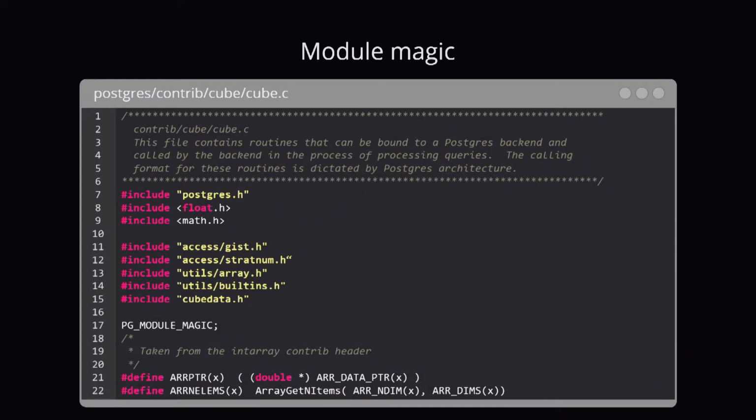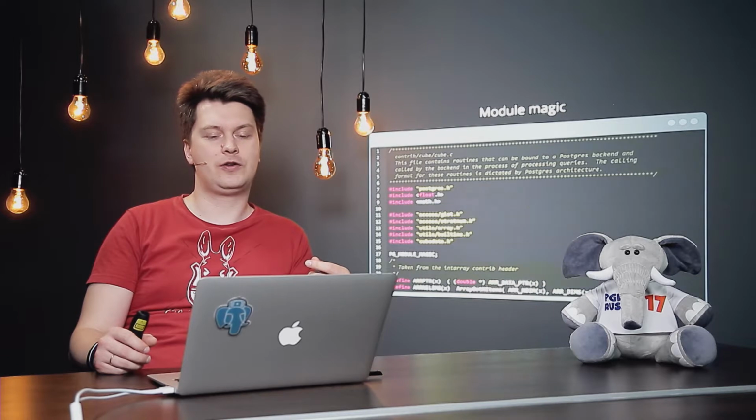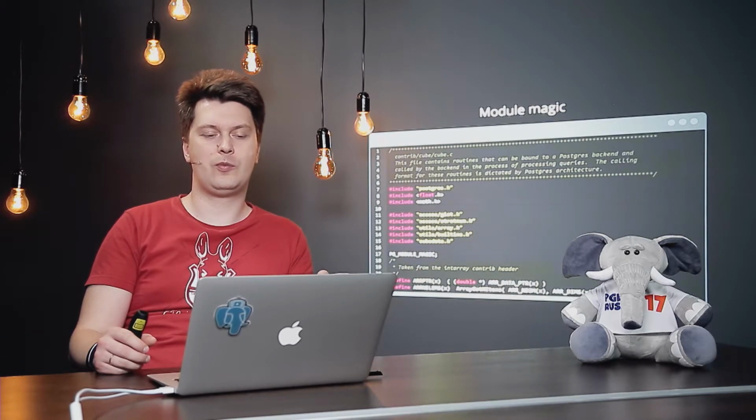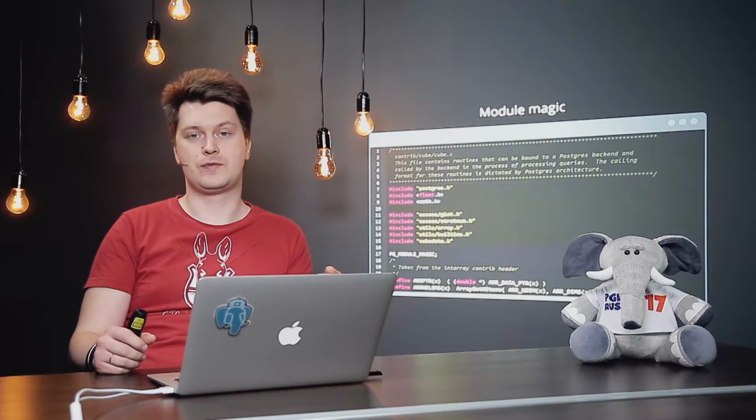Inside the C file you have so-called module magic. This is a macro imported from Postgres headers, and its most important point is to check if your extension was built against appropriate version of Postgres. So when your dynamically loadable code is loaded to Postgres process, first it checks functions that were created by PG module magic and asks what is the version of Postgres which you are compatible to. There may be another function called _PG_init, which is called from your code and which is responsible for setting your functions to internal hooks.